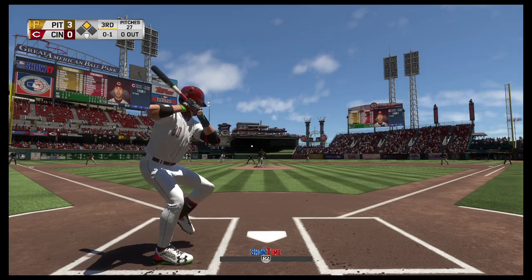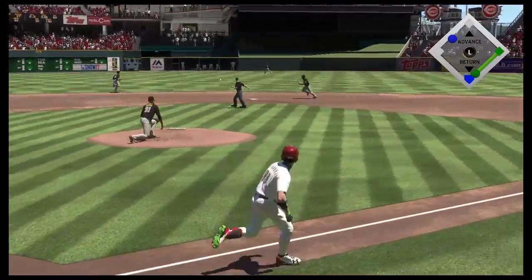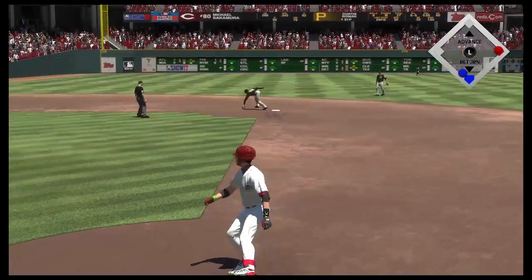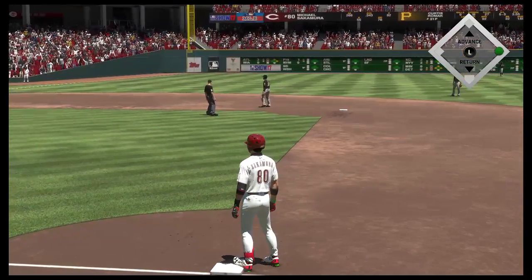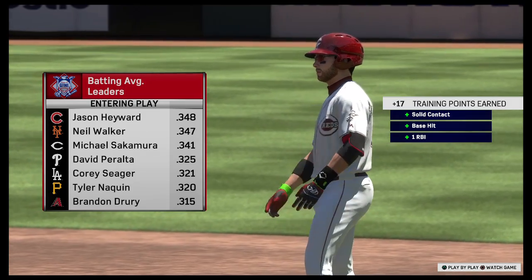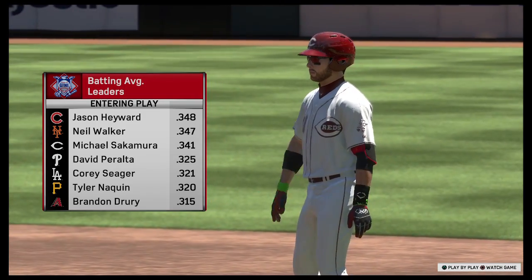The 0-1 pitch. And that is through into center field. A base hit. Santana rounds the corner and is headed home. And they are on the board as the run scores from second to narrow the gap to 3-1 now.